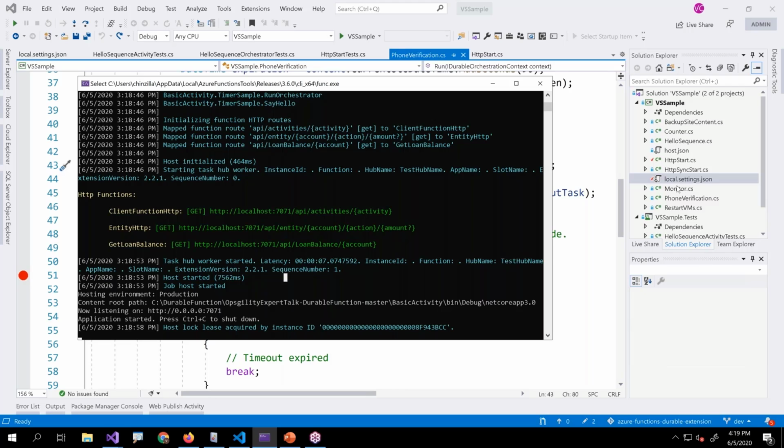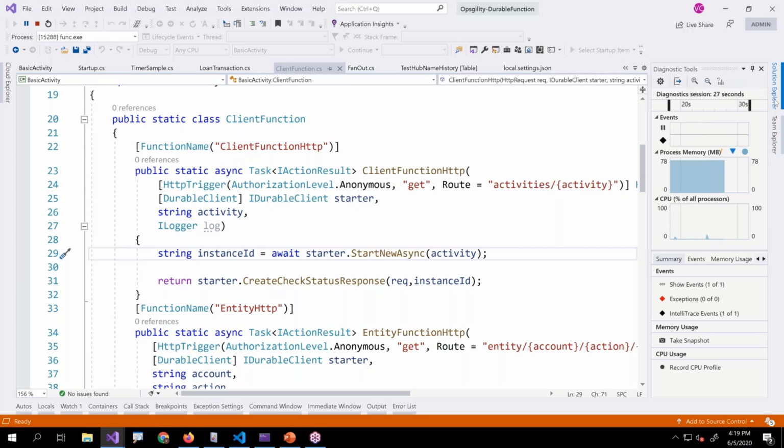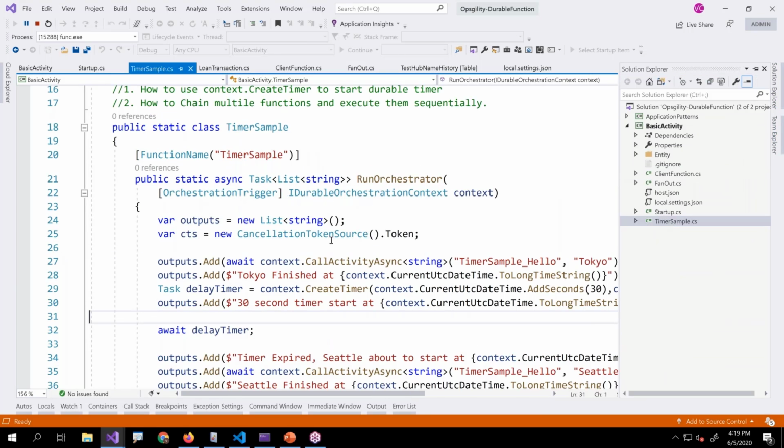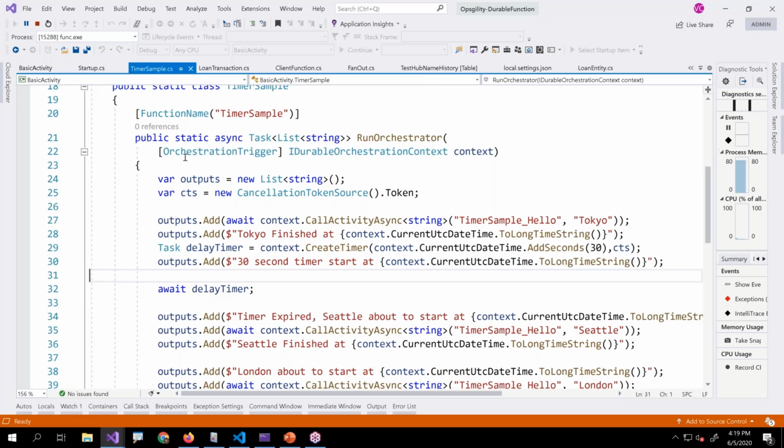Okay, so here's my timer activity. And I want to quickly give you some idea of what's going to happen when I trigger it. So in this timer function, I am chaining a few activities. In this timer sample, if I ask a C# developer, you need to sleep your thread for 30 seconds, they will call System.Threading.Thread.Sleep or something to that effect. Now that's how we would do it without Azure Functions.